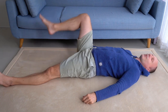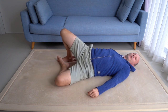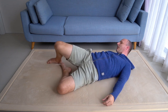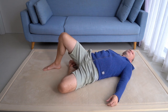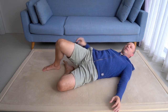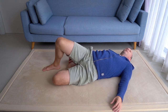So then bring your right foot to stand again. And with your right hand, try to catch your left foot. So bend your left knee, keep your left knee on the floor. And where is your left foot? Can you find it with your right hand? And again, we don't stay in a static position. It's not like caught it, victory, but try to catch your left foot with your right hand and then move the left foot a little bit left and right.